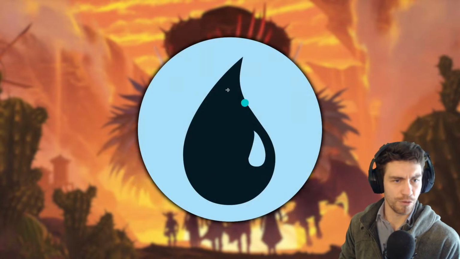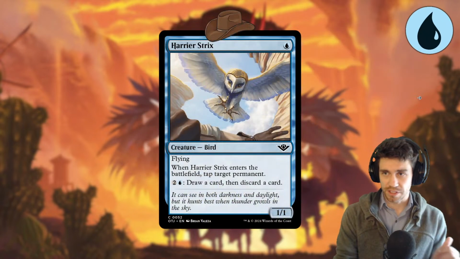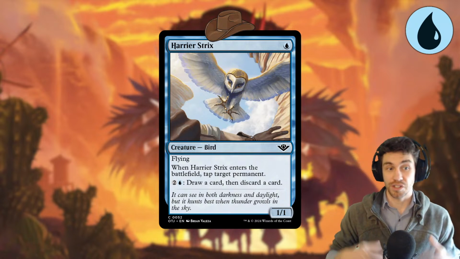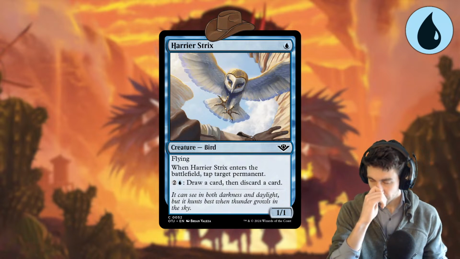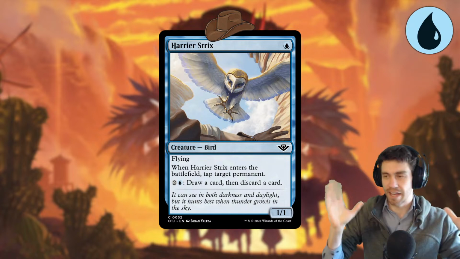Okay, so of course, yeah, we covered all that. Blue, so let's go into blue. The first one that I want to talk about is Harrier Strix. And Harrier Strix has a lot of text on it for a 1/1. The most important thing is that it's a 1/1 flying with any other ability.